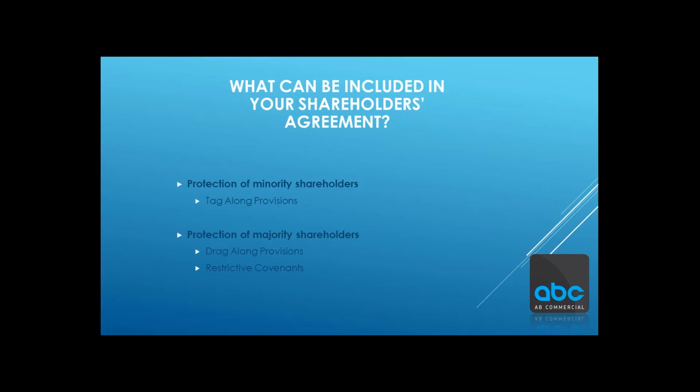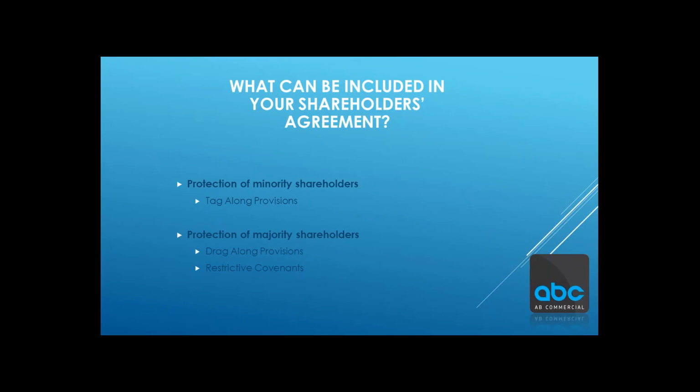For minority shareholders, having a shareholders' agreement in place that includes requirements that all shareholders must approve certain decisions ensures that the minority shareholders have input in important company decisions, such as the ones that I outlined previously. Of course, it should be kept in mind that if the shareholders' agreement requires all decision-making to be unanimous, this would have the potential to thwart the effective running of the business. It's important to take the commercial needs of the company and its day-to-day running into consideration when drafting these terms.